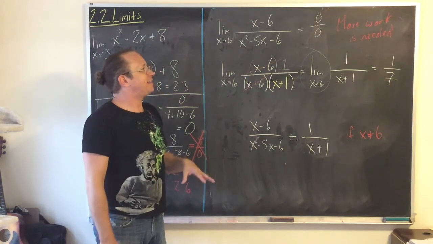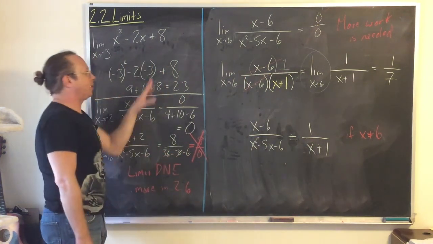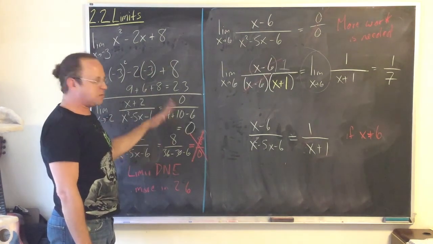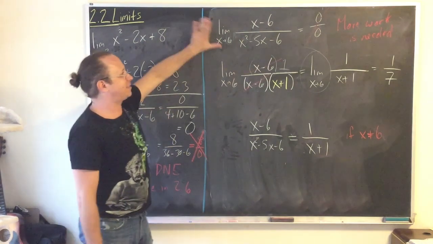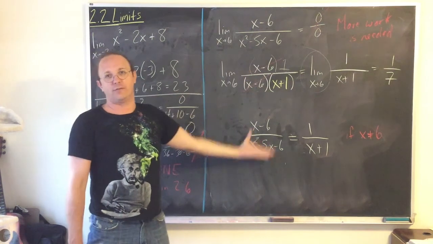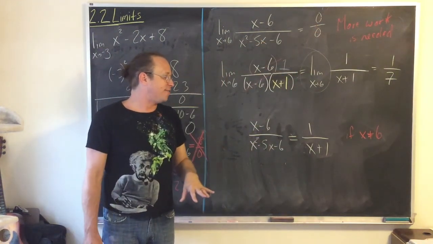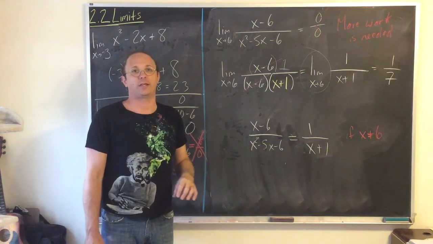So we're going to spend a lot of time in class. I'm going to throw a couple examples at you, like this guy, the really easy one, or maybe like these kind of guys. But this is where the real work of limits is. It's this 0 over 0, looking for canceling factors and things like that. That's where most of the work is done.